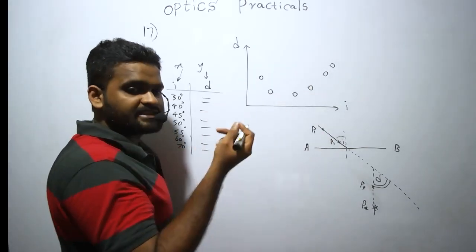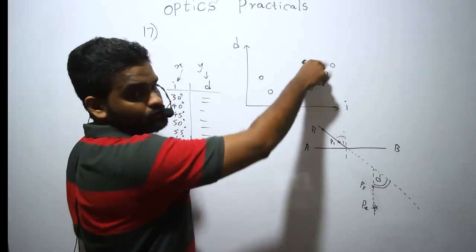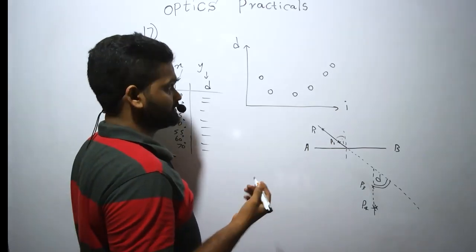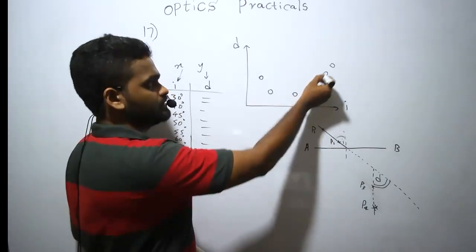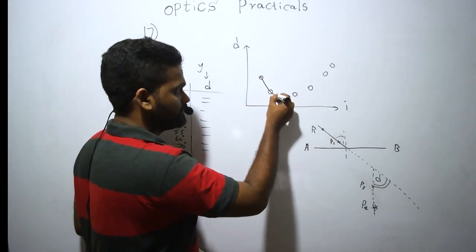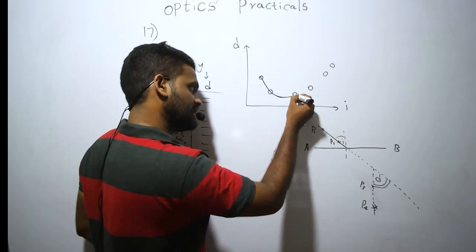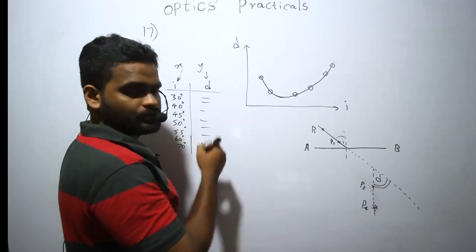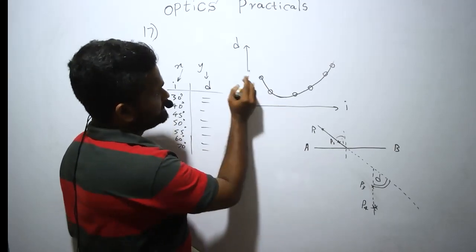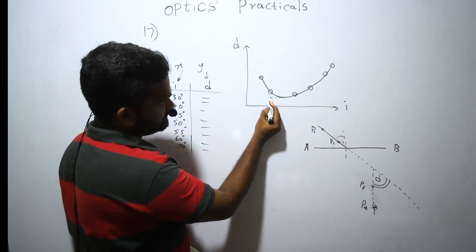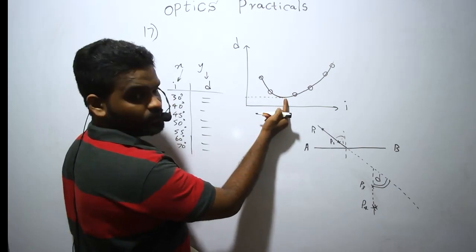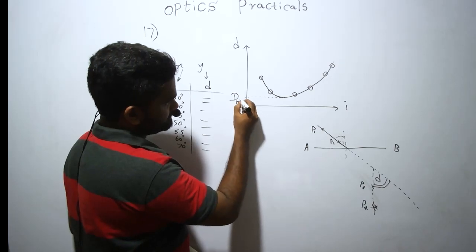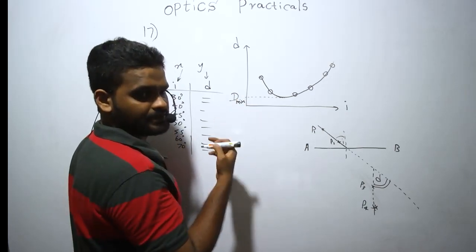Then you need a flexible ruler to place here, right? You cannot use just a meter ruler. You need a flexible ruler to place on this. Then you can draw a smooth line like this. Not a line, I mean a smooth curve like this. So once you draw the curve, you can find the minimum angle of deviation. This is the lowest point, right? Minimum angle, we call that D min, capital D.